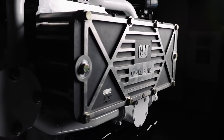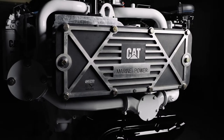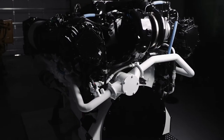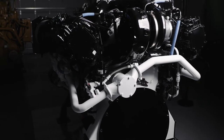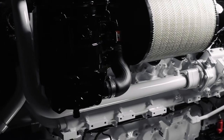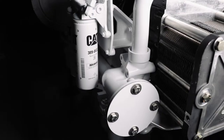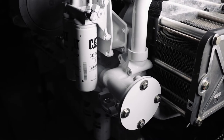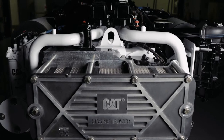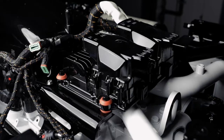The cooling system update includes a larger aftercooler core and a second rubber impeller seawater pump. So now there's a seawater pump on the front and the rear of the engine, a dedicated circuit for the aftercooler, and a dedicated circuit for the jacket water heat exchanger. However, we maintain a single inlet and outlet seawater connection. The seawater system is electrically bonded, so there are no longer zinc anodes to replace.